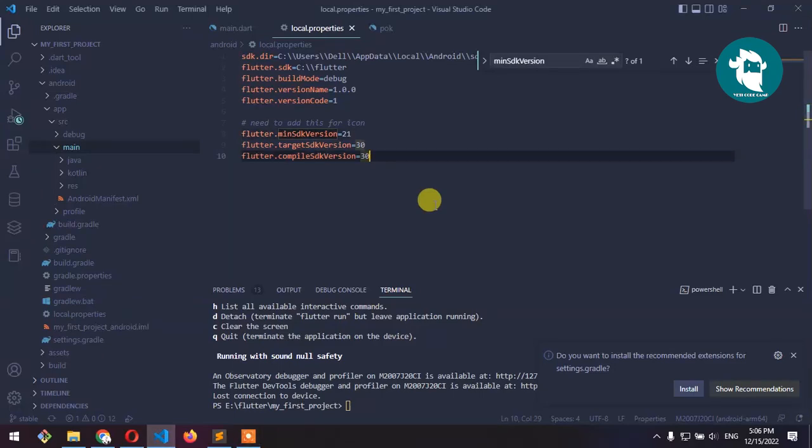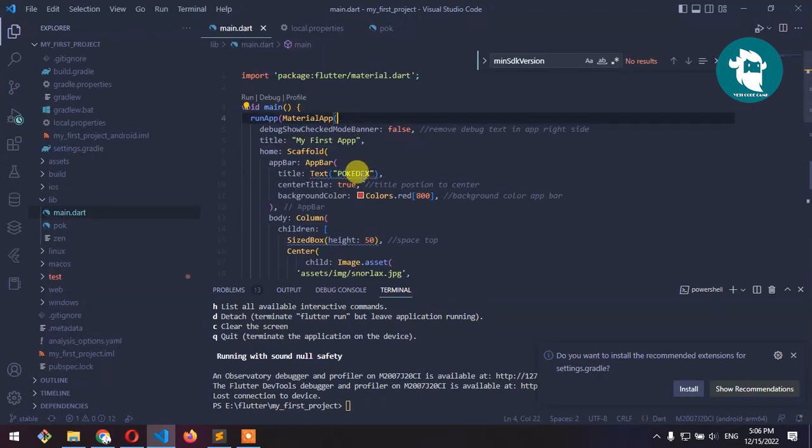So when you are creating a Flutter application, you will be given a random domain name. In my case, I have created this project as my_first_project. So when I create the APK file of it, it will be created as my_first_project. But I am creating a Pokédex, so my application name should be Pokédex. So how do I change my APK name, that is the application name, from my_first_project to Pokédex?